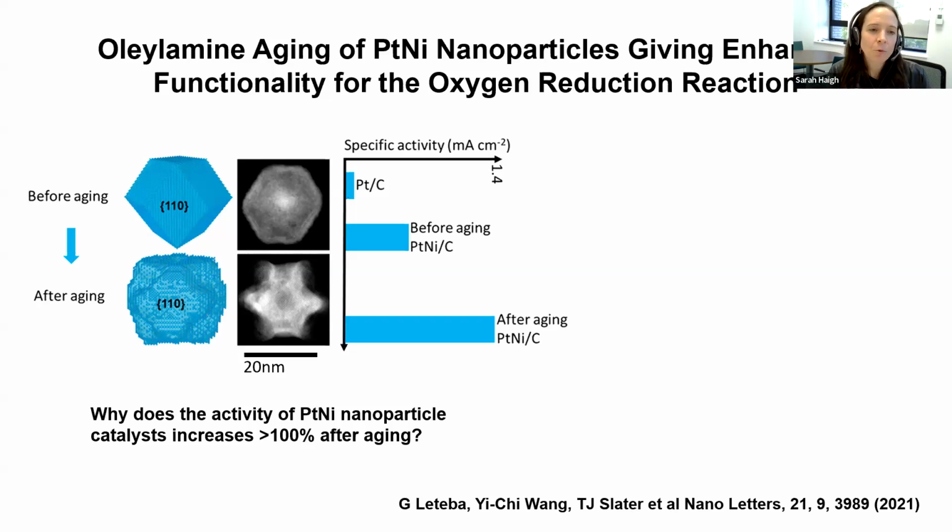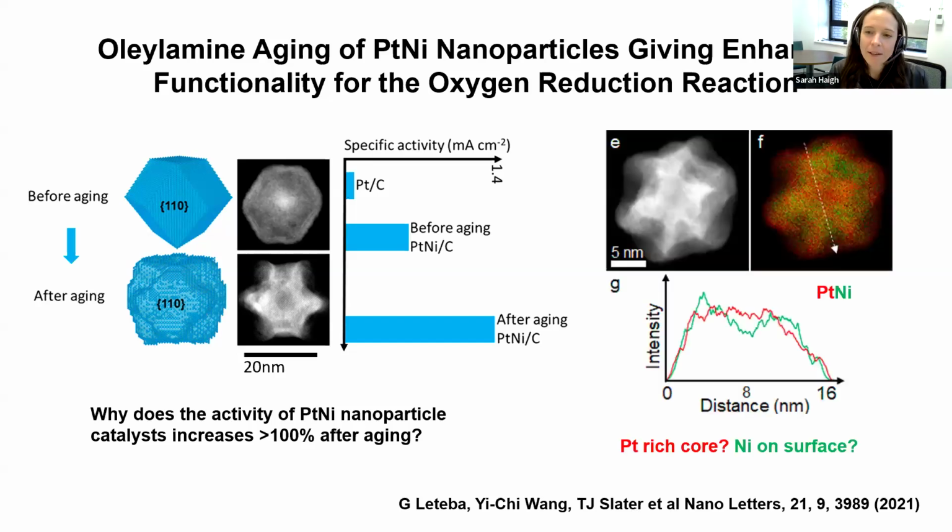And so what he wanted to know was what was happening to his catalyst, his nanoparticles, when he left them in oleylamine. So we can see that if we take an elemental map, we can measure the distribution of platinum and the distribution of nickel, which is shown in this combined elemental map here on the top right. And we can take a line scan through that elemental map, and perhaps you can see that there is a little bit more platinum in the middle compared to the nickel. Perhaps there's a little bit more nickel on these parts here, but it's really difficult to understand what's going on in the chemistry of this catalyst because the particle shape is non-uniform.